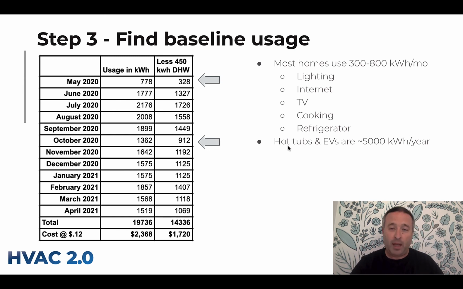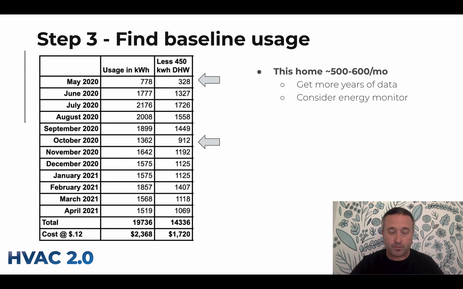Now, if they happen to have a hot tub or an EV, an electric vehicle, those are typically in the range of 5,000 kilowatt hours per year. So you want to know that that's there, because I mean 5,000 kilowatt hours, if they had a hot tub and an EV, that would be 30,000 kilowatt hours a year, and you'd be like, what on earth is going on in this house? So I had one that I totally forgot about. The guy bought a Tesla, and you could see when he bought the car, because they had bills going back a decade on their house.